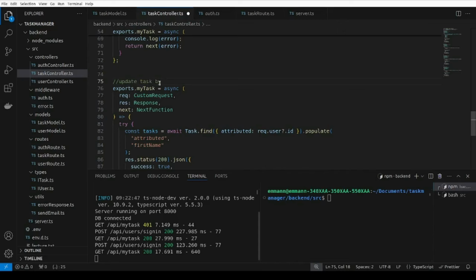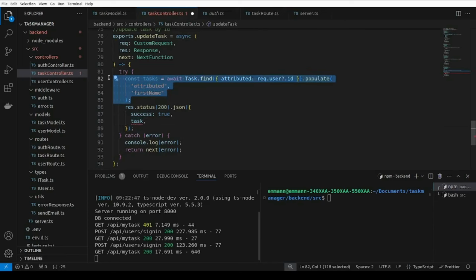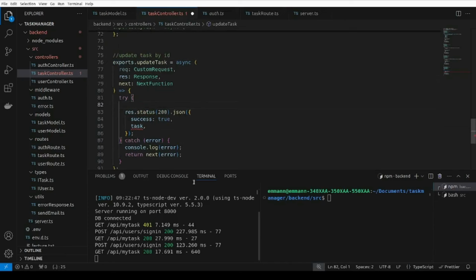Now let's add the update task controller. Here we don't need custom requests.